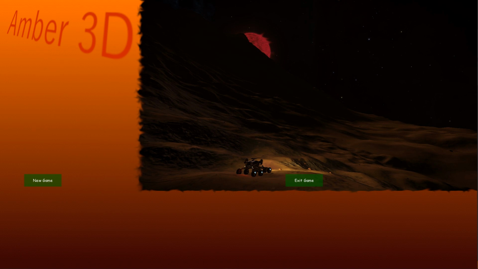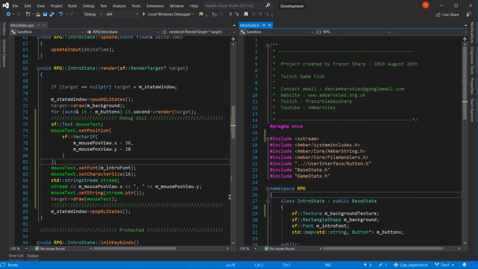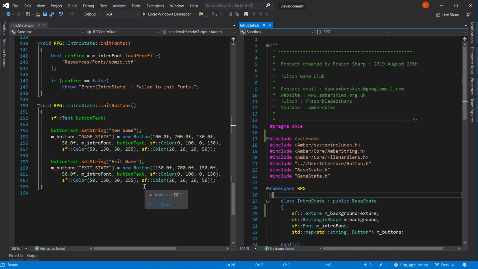Let me just note that down. 300. Okay. And exit game. Hmm. 1750, 1000. Can try that. Alrighty. So, down, down, down.